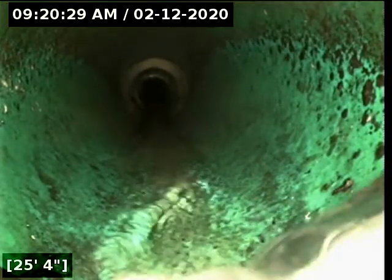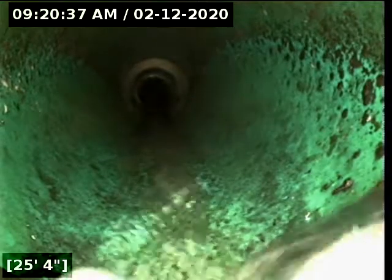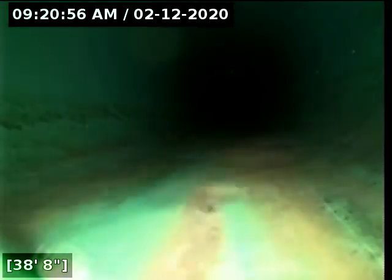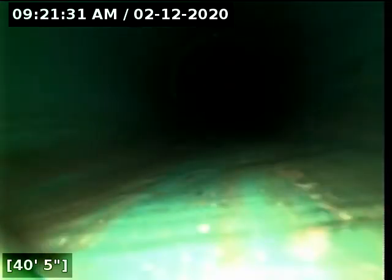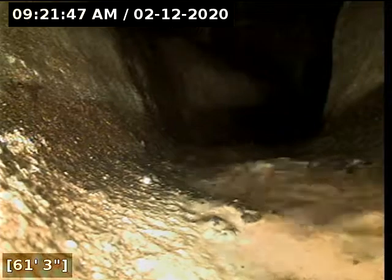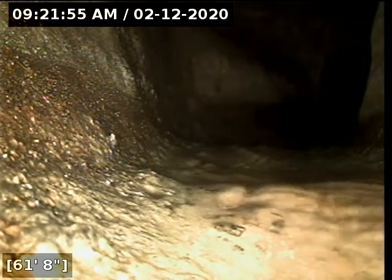Here at 25 feet, it appears we are transitioning into 3034 PVC. Here at 61 feet, it appears we reached the city main. We're going to turn the water off, let it drain, and then begin pulling back from this point.